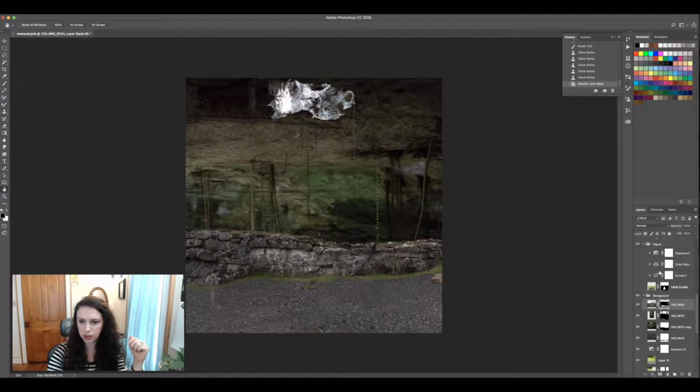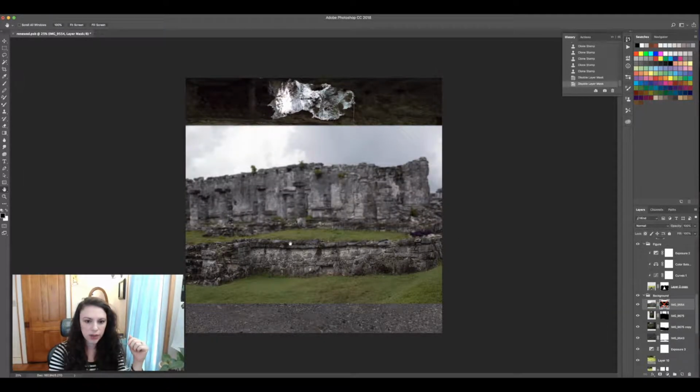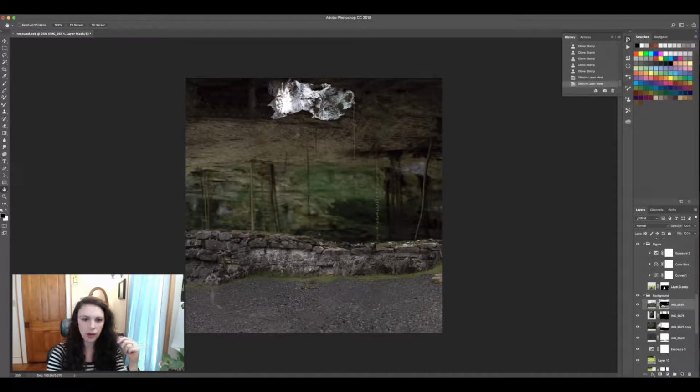So let me just show you what these ruins looked like. And so I was so focused on getting this piece here in the wall that I missed these pieces up here. Let me turn that back on. And so going back there, I'm very tempted to kind of clone these out, but I think that I got them later on. It's just that as you begin to build layers, and especially if you start to stamp visible, it's going to create issues. So when you're working on your backgrounds, this is a really good time to turn things on and off, toggle it, and just see where you have stray stuff going on.